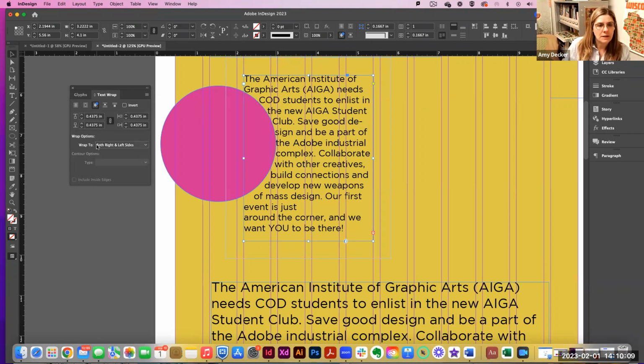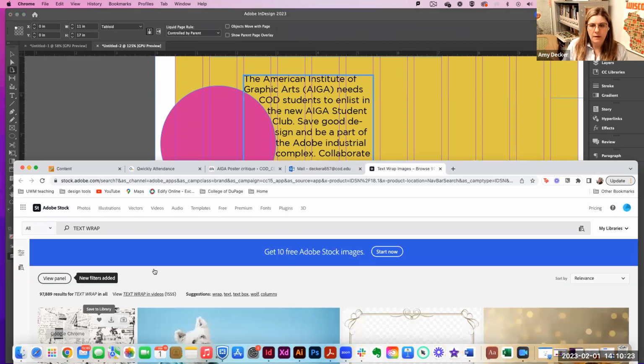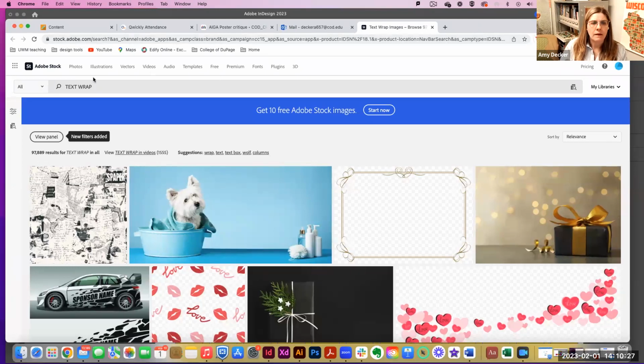Why isn't it touching the type? Contour options is not allowing me to select it. What's going on? Let's see what it says. Text wrap. Why isn't it letting me adjust it? Let's find out.